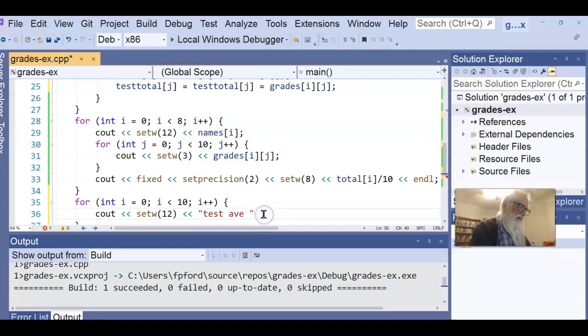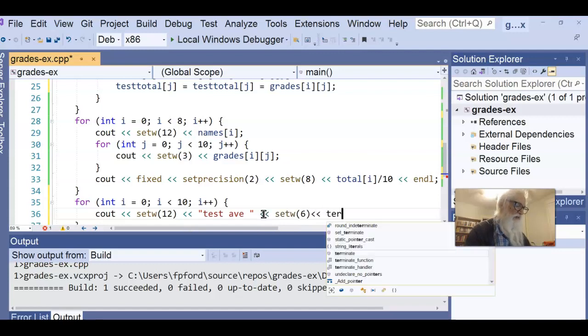Now I'm going to put these out in the same way I put these out. I'm going to have setw, I think I'll go with 6. That should cover what I have.